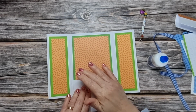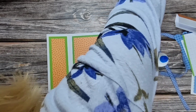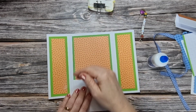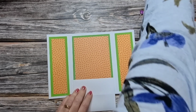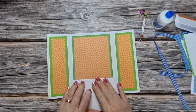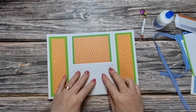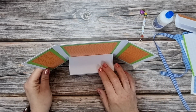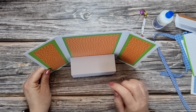I had a little excess glue there. Did you see that? I just caught that. I'm going to use my embossing buddy, our anti-static bag, just to make sure. Now the great thing with this glue is that it doesn't leave a tacky residue, so that wouldn't have stuck down. And then our little pop-up piece will pop up like that. So when the card is standing, that piece drops right down like so.